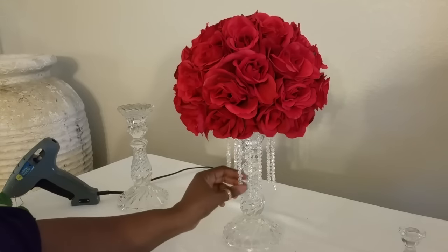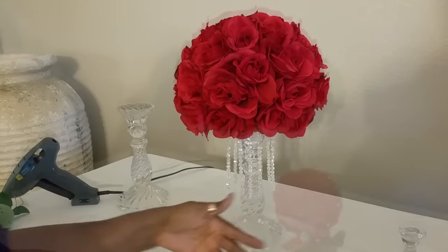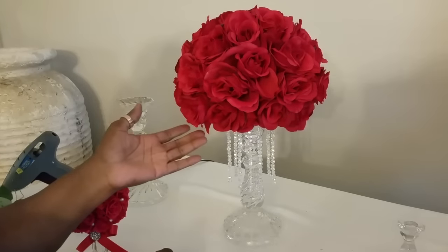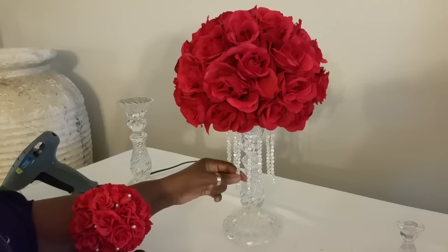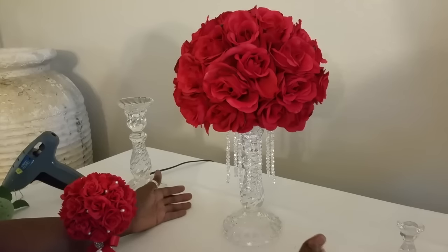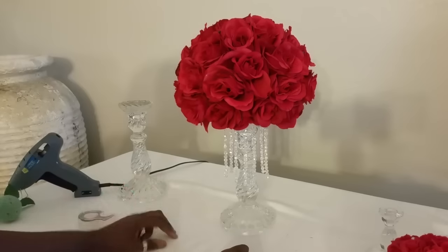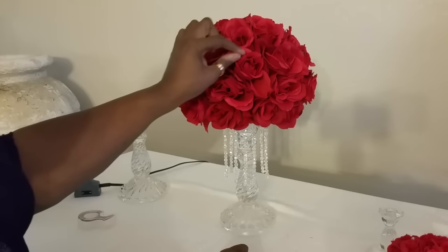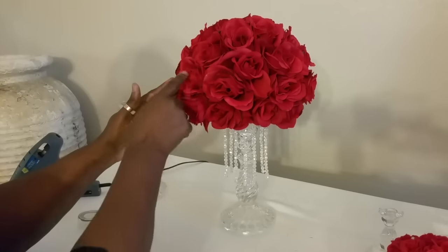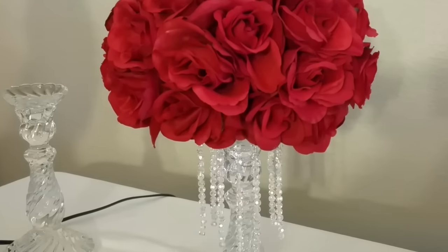So this right here would be really pretty, and get your little red flower buds, and that's also pretty. So now I'm just showing you how you can really bling a table out and put your two or four or however many small candles that you want. Also, you can put your little diamonds throughout your roses. Just put a diamond on each rose here, and that looks pretty around there.